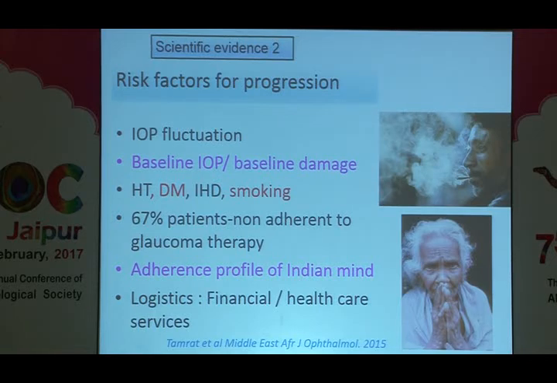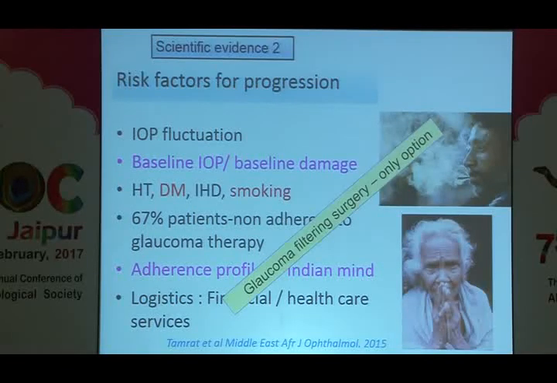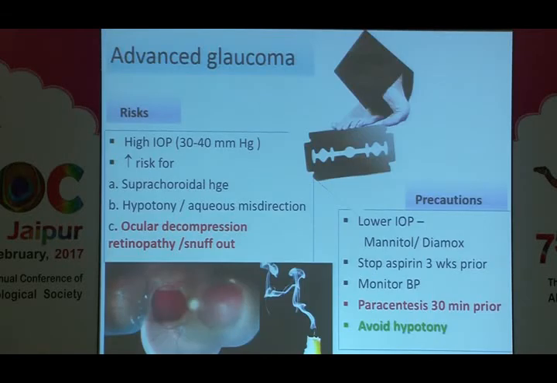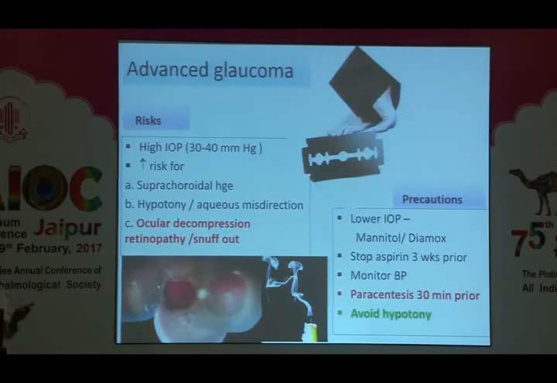Diabetes, smoking is a big problem, and we must remember that most of these patients do have these issues, and this affects the perfusion pressure. So please remember, when you are seeing advanced glaucoma and your pressure is progressing despite all the treatment, these issues have to be kept in mind, because we often forget we treat the patient as a whole and not just the eye and the pressure or the visual field or the disc. So please keep the entire patient in mind. And for surgery, we have realized now that surgery is very often the only resource. It is required. But the problem is that as a surgeon, we often walk the razor's edge when we're doing a surgery, because we have these risks.